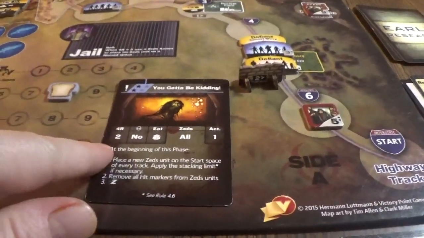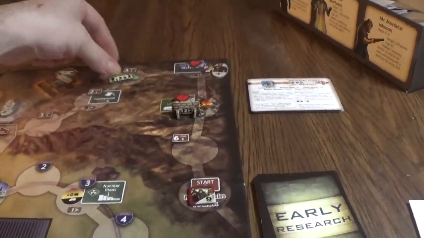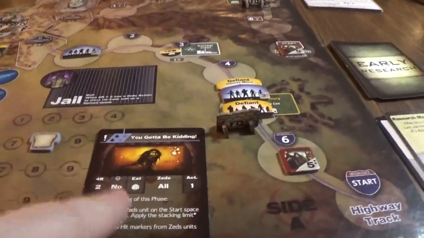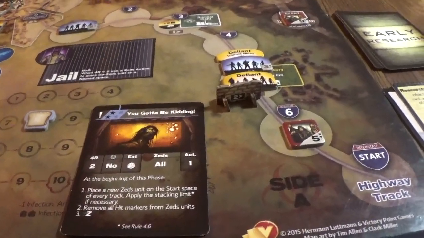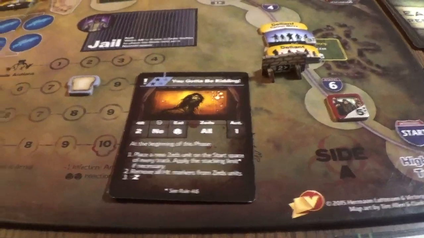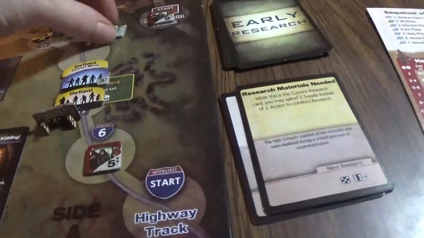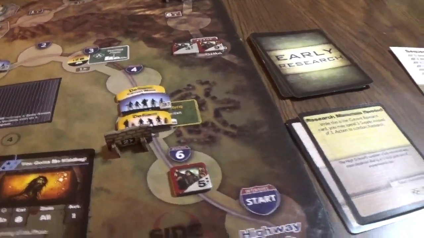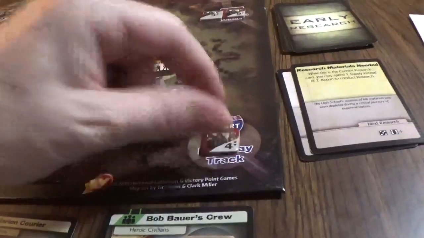Well, alright, 2 4R. Okay, well, let's go ahead and do that first. So 1 and 2. Alright. No infection. We don't have to worry about eat. So let's put a Zed unit at the beginning of this phase. 5 and 4. We have a 6. Ooh, we have a 9 and 3. And we have, here we go.